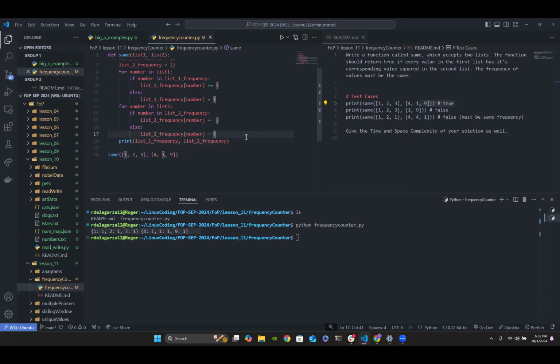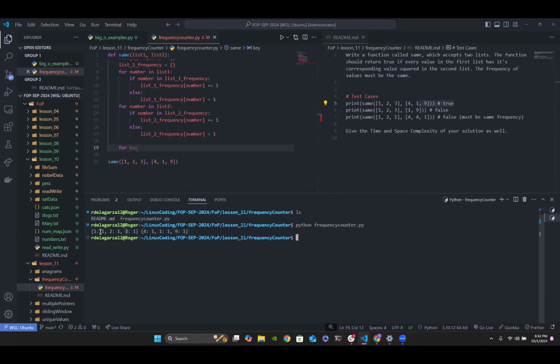Well, after we've assigned everything to their individual dictionary, then it's gonna be a simple for loop as well. It's gonna start with for key, right? What I want to do is grab every single key of the first dictionary.